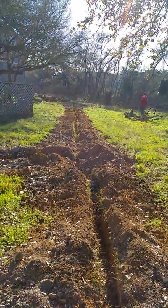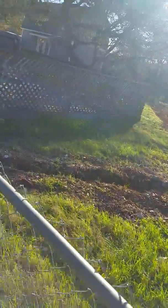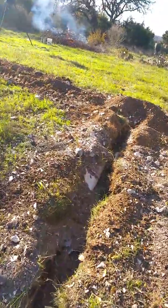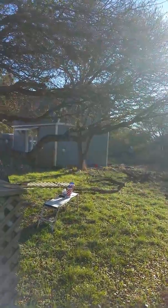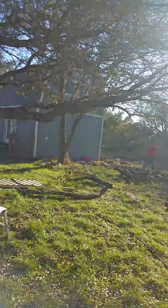So we're going from this panel, and we've dug this trench with the rock saw all the way down there, and then we've got another trench coming off here. This trench is going off over there to tie into the septic system, because we are putting a bathroom in the guest cottage over here, and it does not have a source to get to the septic system.